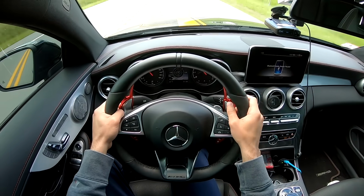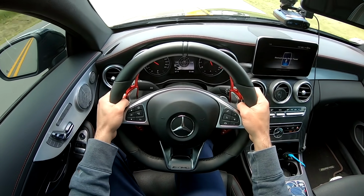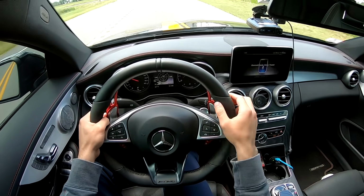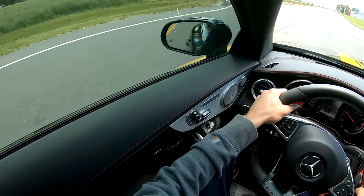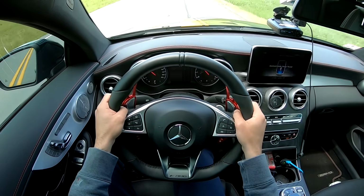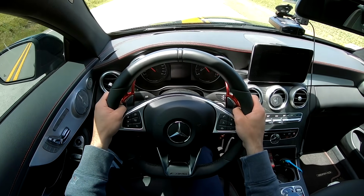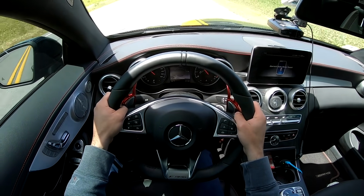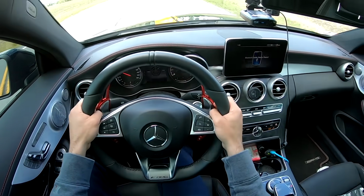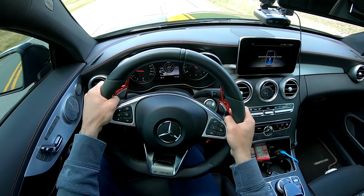Because if you put your car in manual mode and you get to the red line and you don't shift, it's not gonna be a good day for your car. Now I'm sure there's some emergency safety feature that will prevent your engine from blowing up, but yeah, I guess we can stop right here.